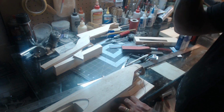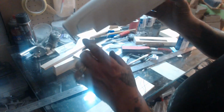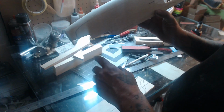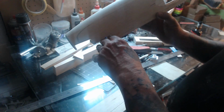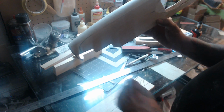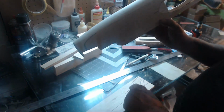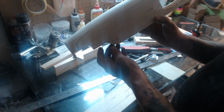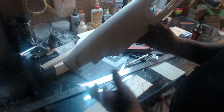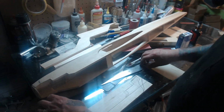Another thing I want to tell you about is for you guys flying mufflered airplanes, make sure you leave this step in your cowl line. That way you won't have a huge hole in the fuselage side where the muffler comes out, because the muffler sticks out right here. So if I had it just come straight down, like most guys do, you've got a big ugly hole there. So just leave a piece of wood on it, and then make your cowl line mate that, and then cut this away right here where the muffler goes, and that way it looks perfect. If that makes sense. If not, you can ask me and I'll explain it.